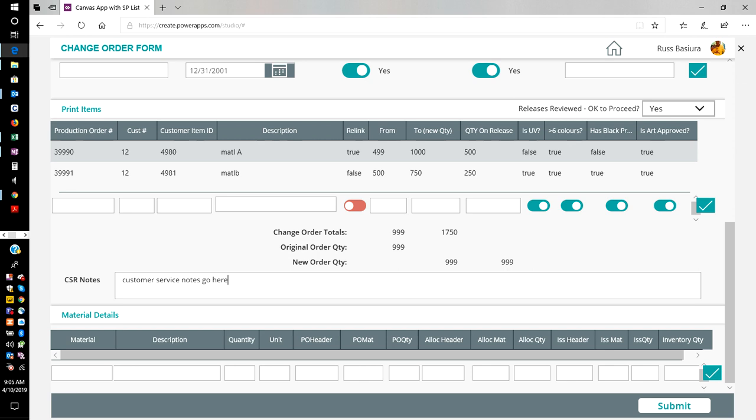Go here and continue down and select materials, material A, and the quantity, and you can just continue to set these across whatever the values are that you need to have in there.